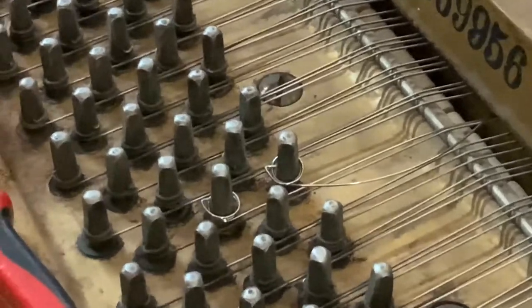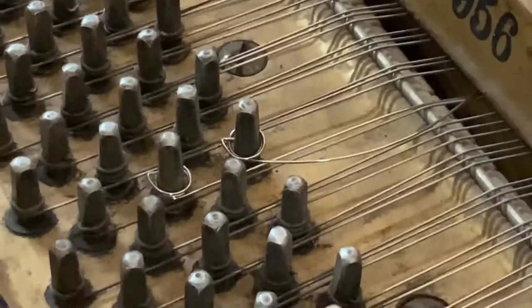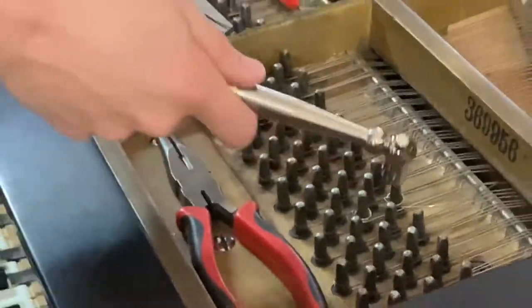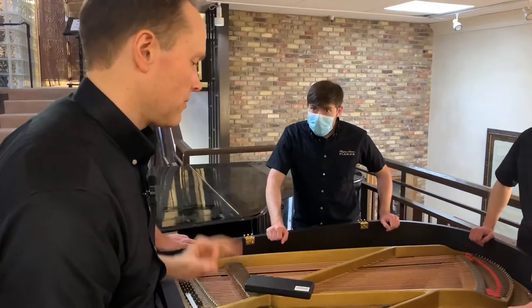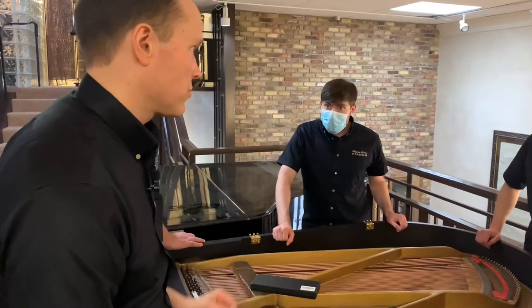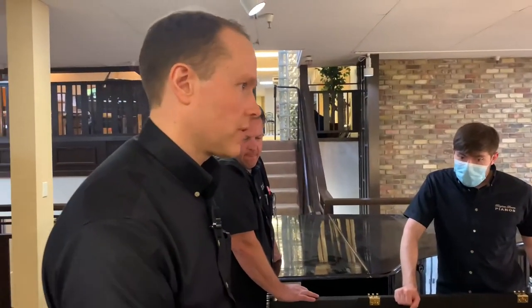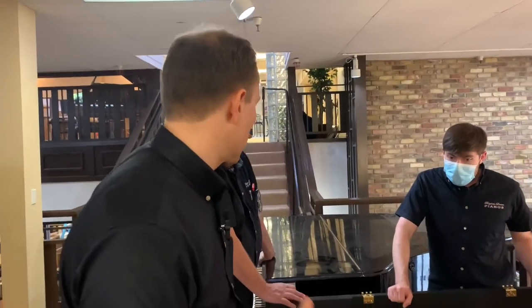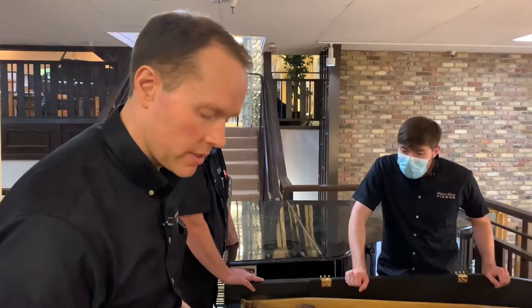Pull that becket away so it doesn't scratch the side of the pin — it doesn't really matter, it's just cosmetic. We don't want to mark up the plate or the tuning pin if we don't have to. So they're both at seven o'clock now, but one is very loose — I didn't measure that very well, but it'll be okay. We'll just have maybe a little bit more coil than necessary. We want these beckets — it's just a sign of somebody that does really nice restringing work — you want those beckets to line up, whether at 12, 3, or 6 o'clock, approximately the same.